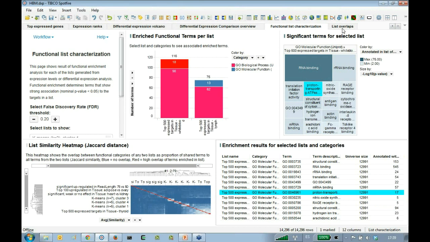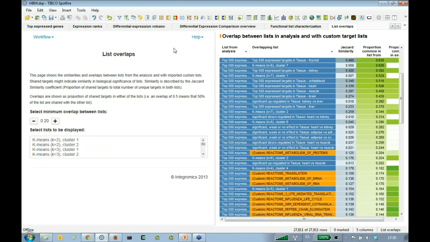Okay, so finally, another very important element that we have is one that allows us to compare the gene list that we automatically generate with those that are automatically generated by other software, or those that we have uploaded ourselves from custom gene lists.